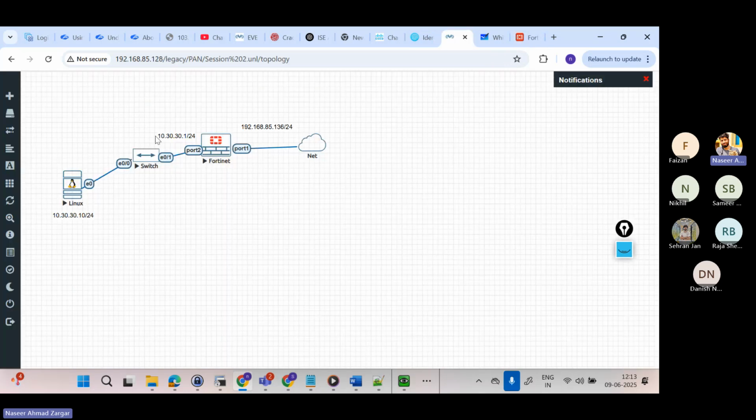I'll come back here. I'm not putting any configuration on the switch now; I'll keep it as it is. When I say I'm keeping the switch as it is, it means Ethernet 0/1 and Ethernet 0/0, these two interfaces, are part of the default VLAN. What's the default VLAN of the switch? Native VLAN 1, I guess. When I'm not touching the configuration, it means it would be able to send and receive the traffic, because there is no segmentation happening within the switch.